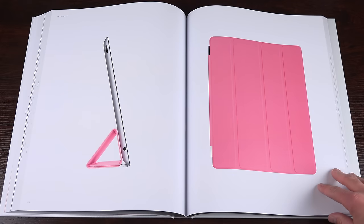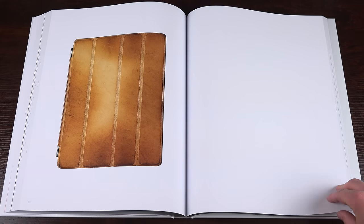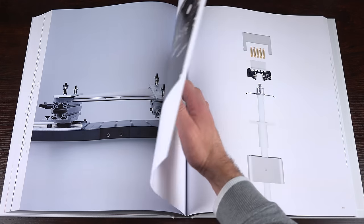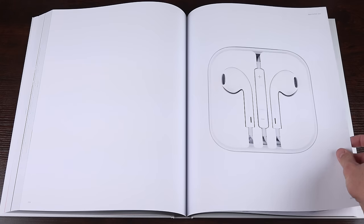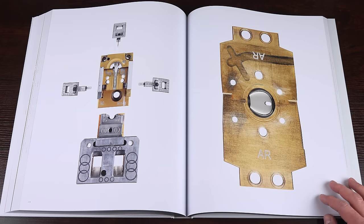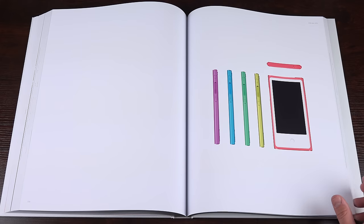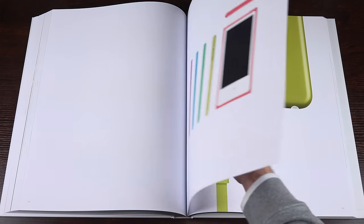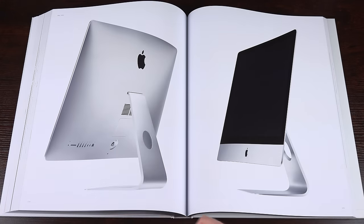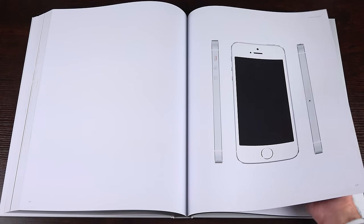The thinner iPad 2 introduced the Smart Cover, a very clever design, and a surprising image here shows a worn-in leather Smart Cover. In 2012 updated MacBook Pros got thinner and came with the new MagSafe 2 connector. We also get AirPods and their carrying case, plus an image showing how the molds for AirPods are manufactured. The seventh generation iPod Nano is probably the last Nano we'll ever see, so it's nice to see it featured. In 2012 we got the fifth generation iPod touch with Lightning and the iPod Loop accessory.